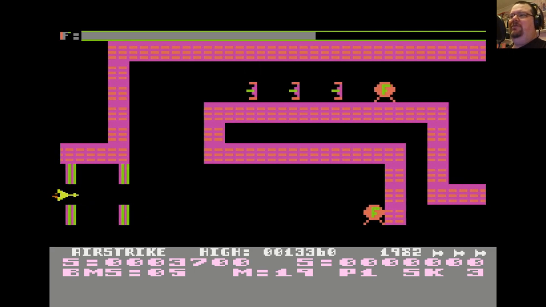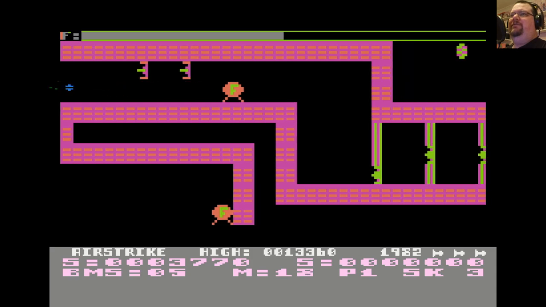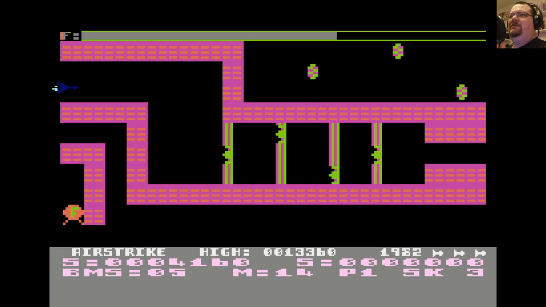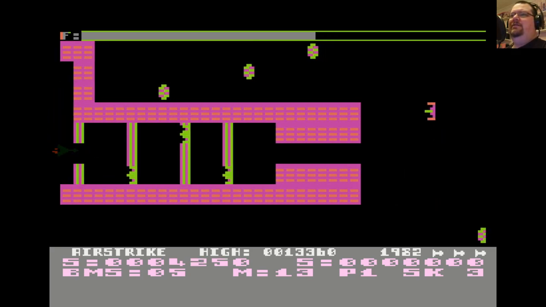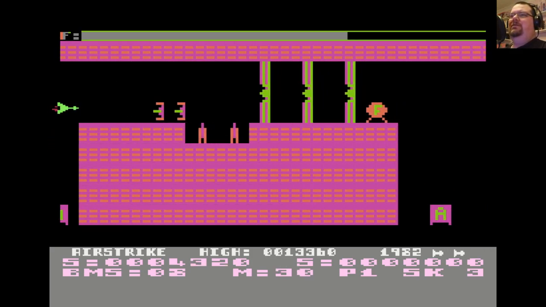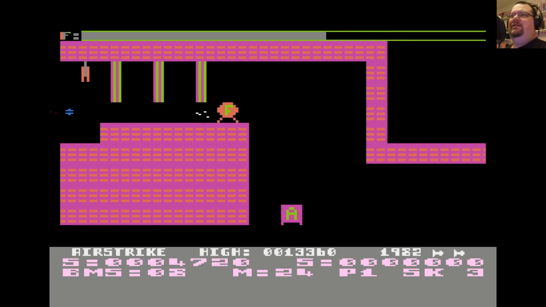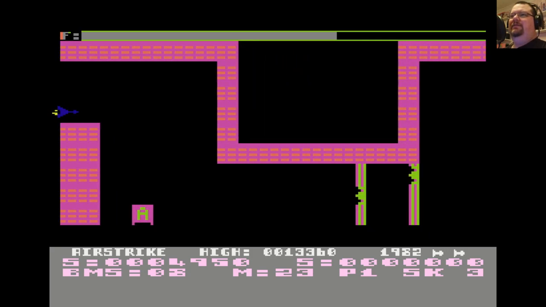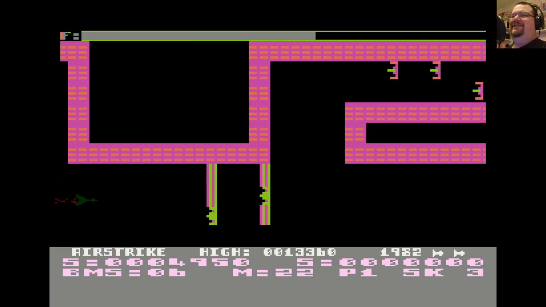I've got enough ammo. It'll be fine. It'll be fine, won't it? It'll all be fine. 14 missiles is plenty, because there's an ammo and a fuel dump coming up soon. Oh no! Well, that's one way of replenishing. And but missed. Never mind.